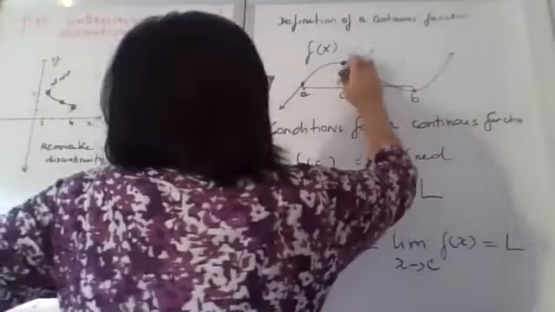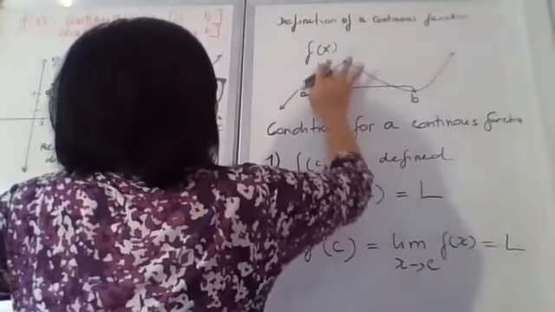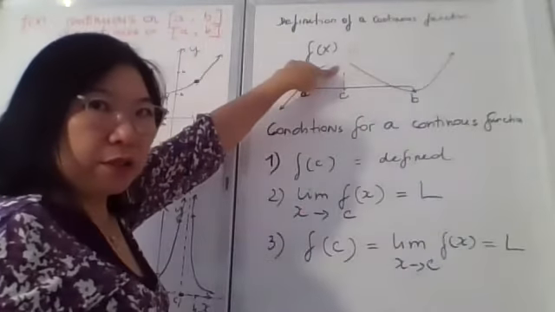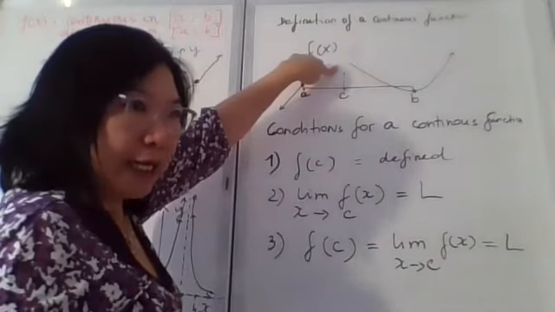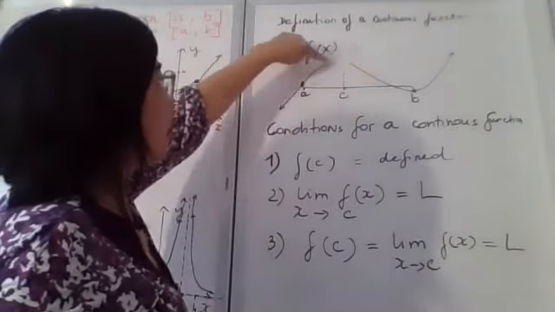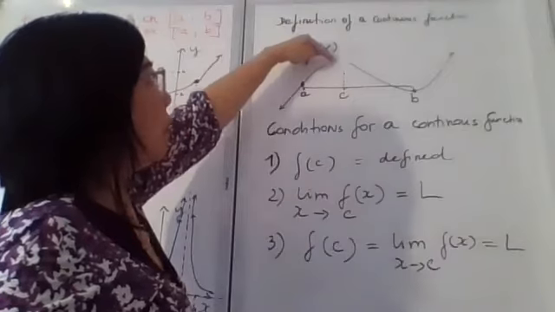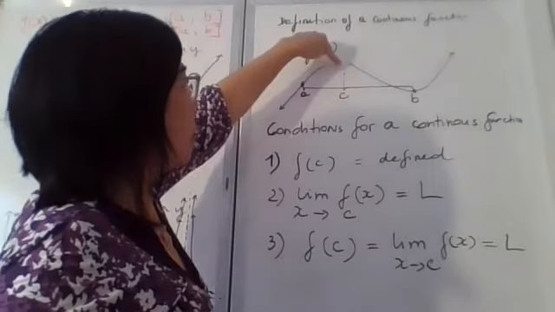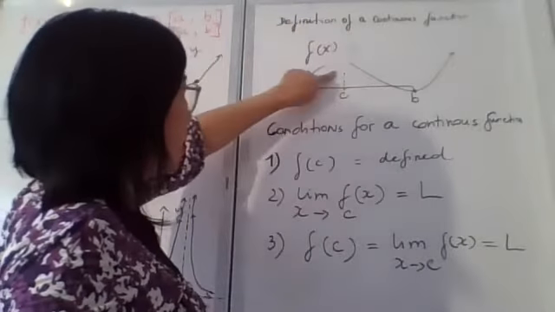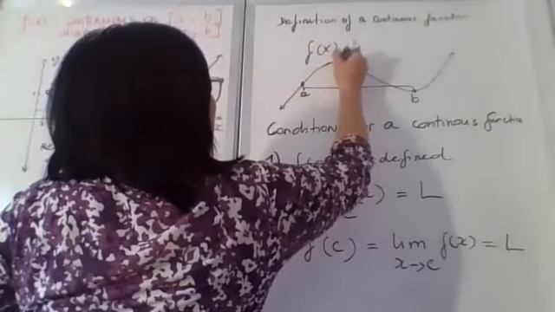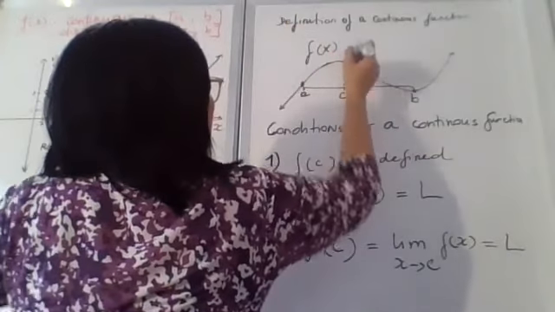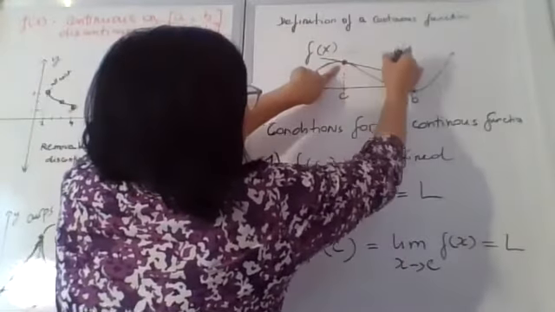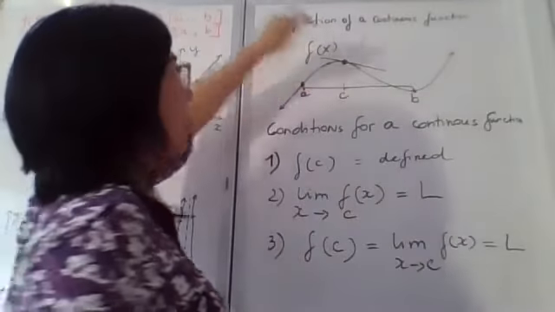And it's true. Why? Because if it's broken, let's say it's broken like this, then how do you find the derivative of this one? The derivative is just the slope of the tangent line at that point. Remember previous lesson? And if it's broken like that, how do you go and find the tangent line? There's no point here for you to see, right? For you to find the tangent here. And therefore, to be continuous, this function must be differentiable at the c value. It means you can find the slope of the tangent line at the point C here, right?